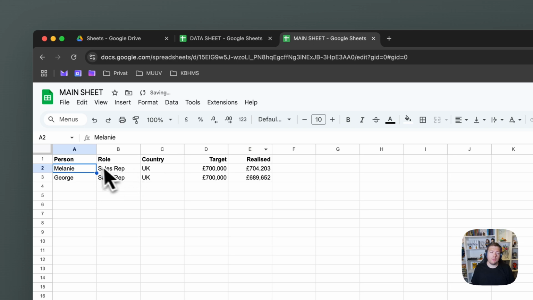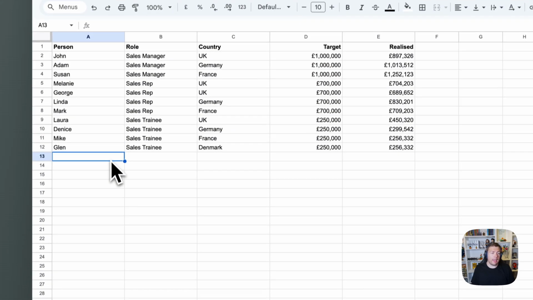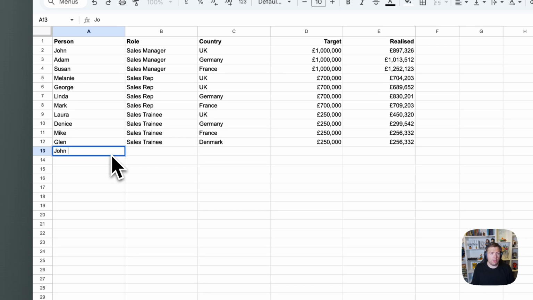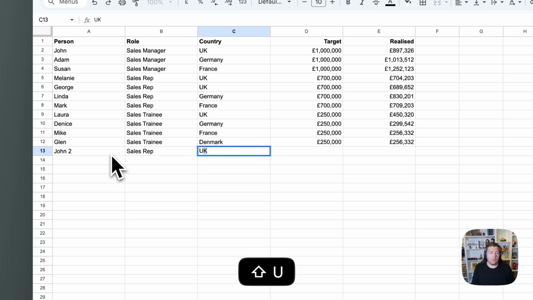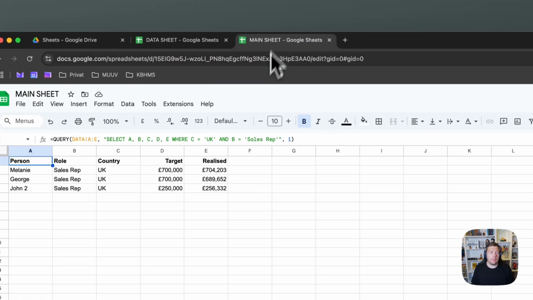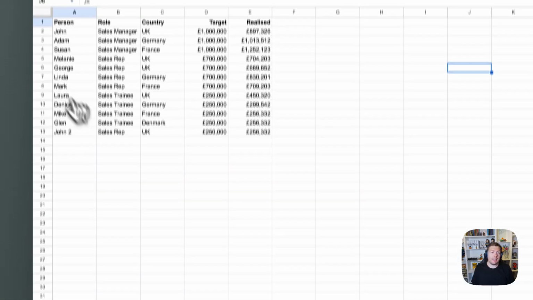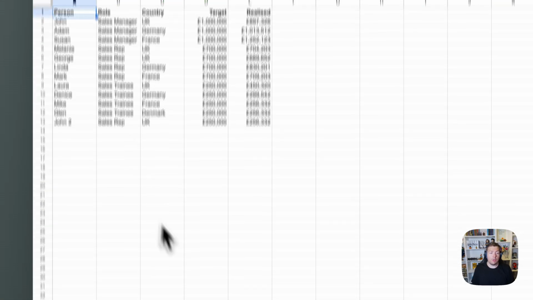And then we have two filters on. So this gives us a lot of options. And if I went over here and added a new one, John 2, he's also sales rep from UK, with the same information here. Going back here, he would also appear instantly because he is getting imported to this one.